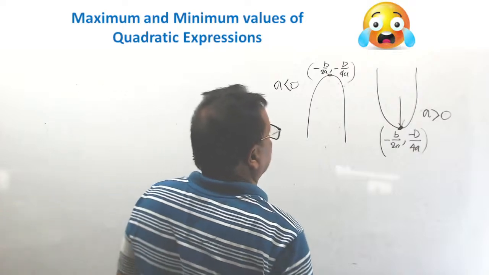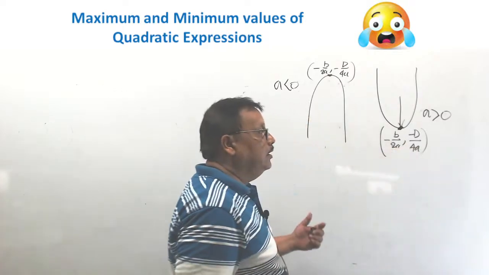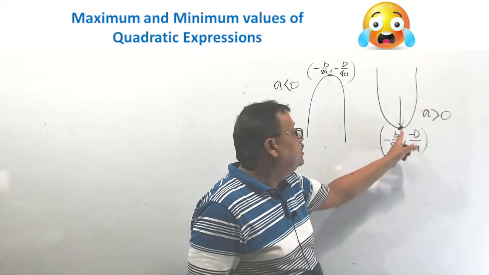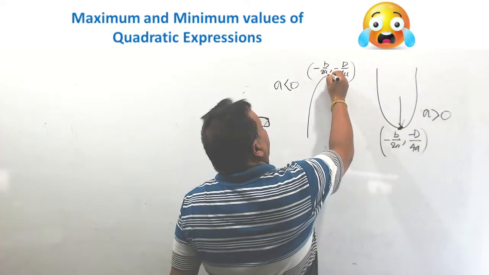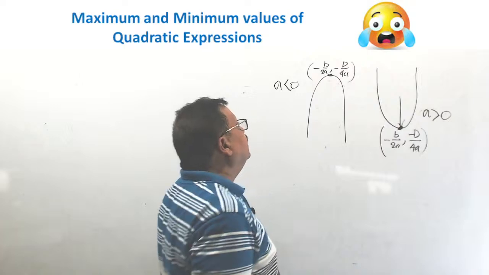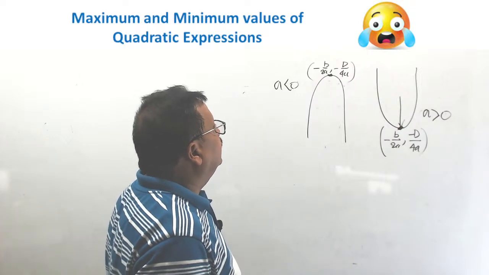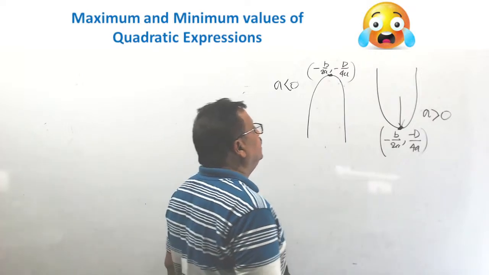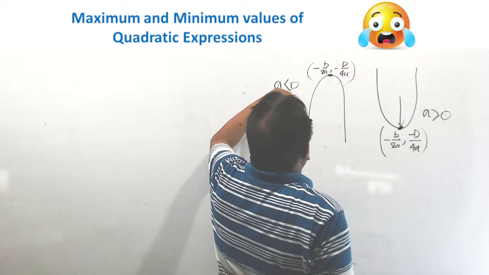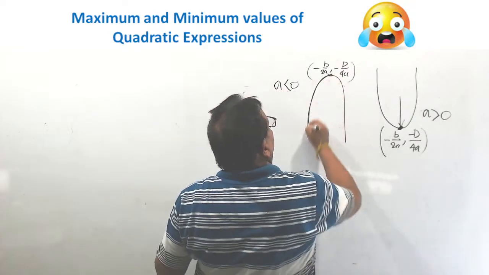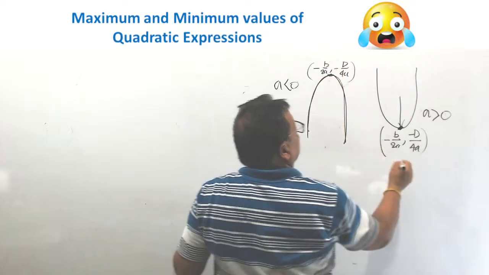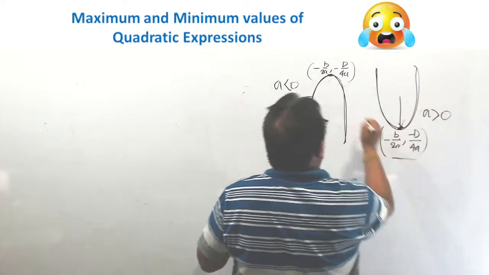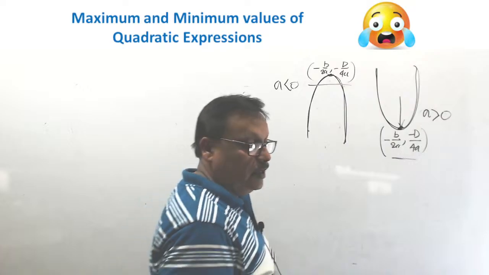This x coordinate, if you calculate yourself, you will get the corresponding x values. It is the vertex of the quadratic curve. Actually, it is the parabola. Later on, we'll study it in detail. So, if a is less than 0, then the curve will be like this. This vertex coordinate will be this, and if a is greater than 0, then it will open upwards. The vertex coordinate will be the same, always the same. Note it down. Okay. Now start.